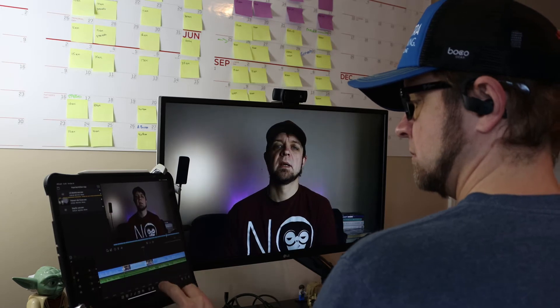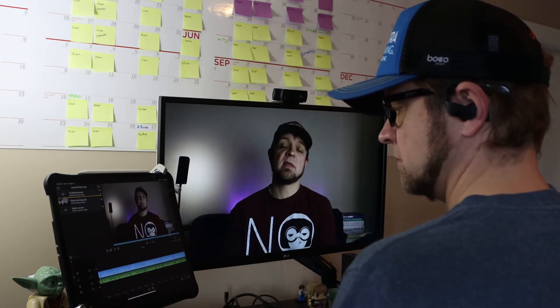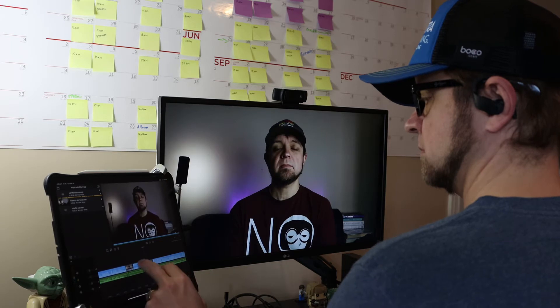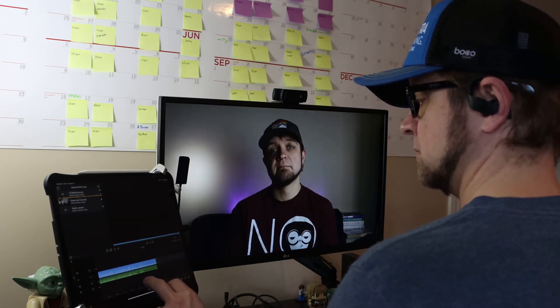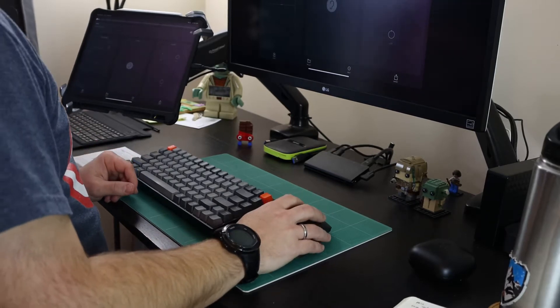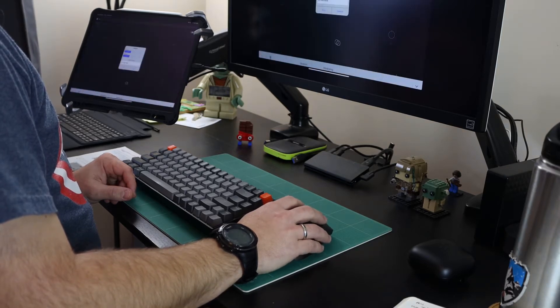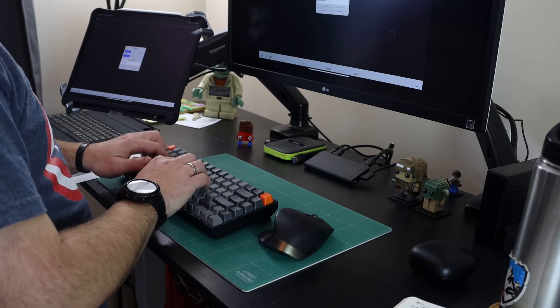The second thing that mouse support really does well with your iPad is it allows external monitors really well. Before, you'd have to have your iPad close at hand all the time so that you could interact with it, because there was no way of interacting with the operating system while you looked at it on an external monitor. Now you can have your beautiful 4K monitor — I have a 27UL500 from LG — and I can still interact with it right up on my screen because I've got a mouse. iPadOS is really only mirroring at this point unless the application supports it better, like LumaFusion does, but ultimately it's still really nice. I've really started using my iPad with a second screen 99% of the time.